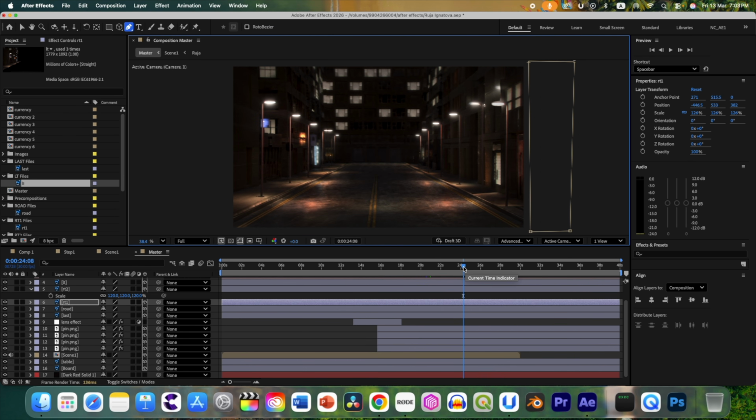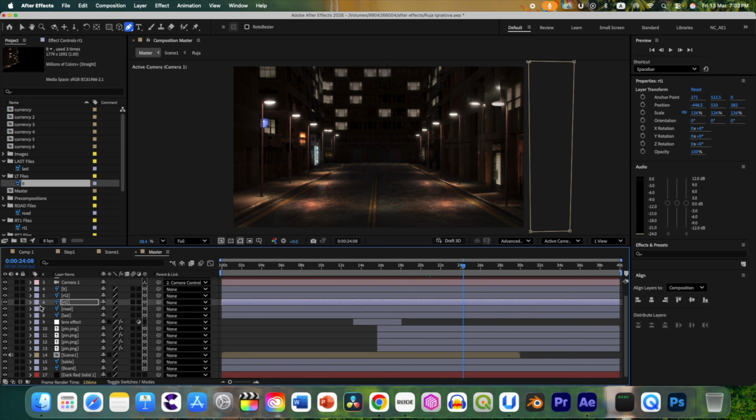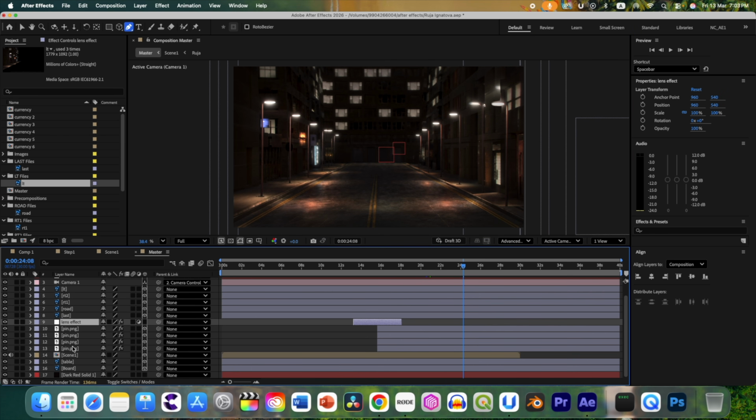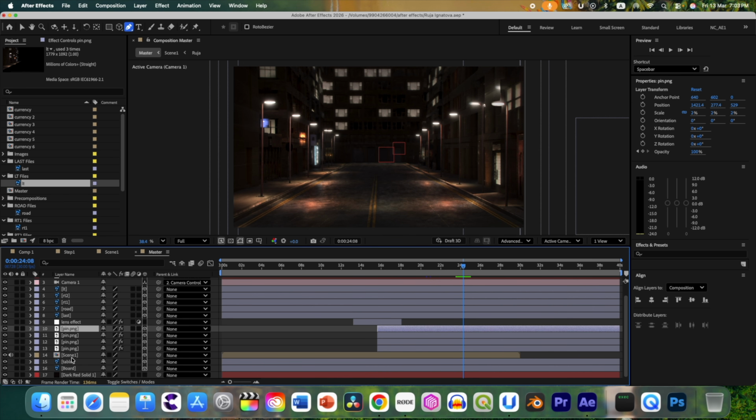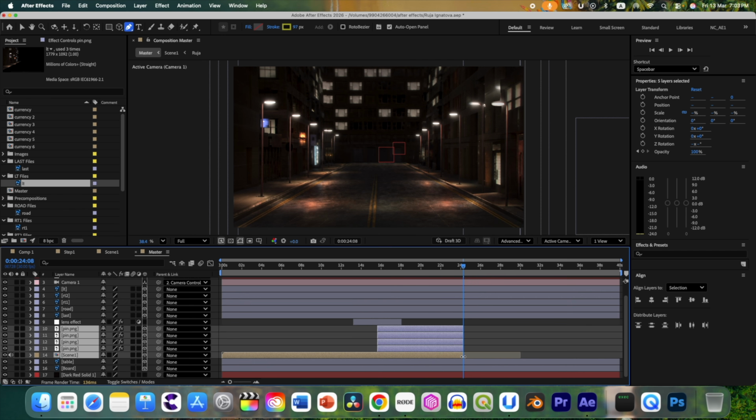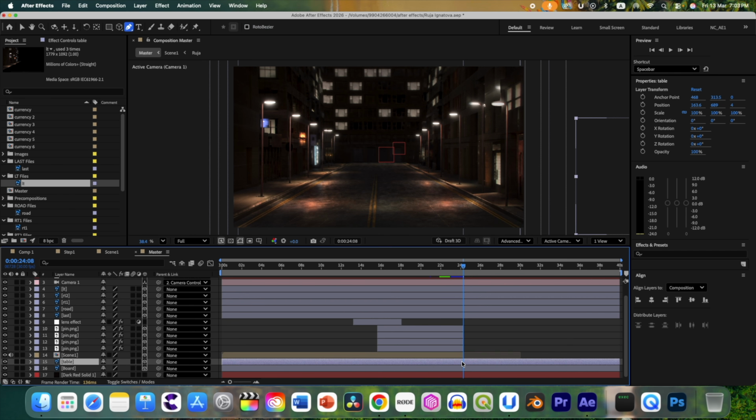So as we enter this scene, what we can do is trim out all the other layers before this. So which are they? These are the layers. This is already trimmed. So this one. Okay, this one. So let's use option and this bracket key and trim it over here. Okay, then this table, this board also we can trim it.